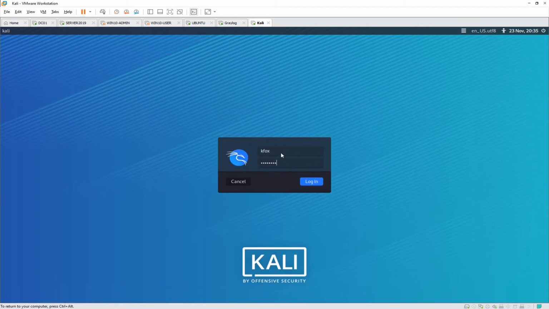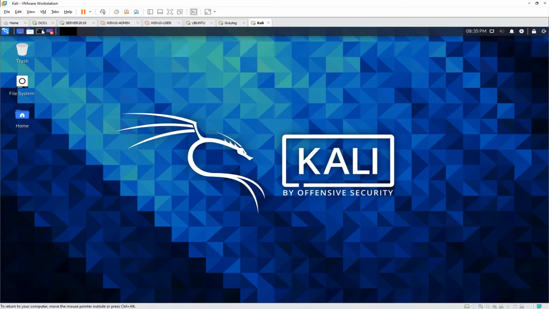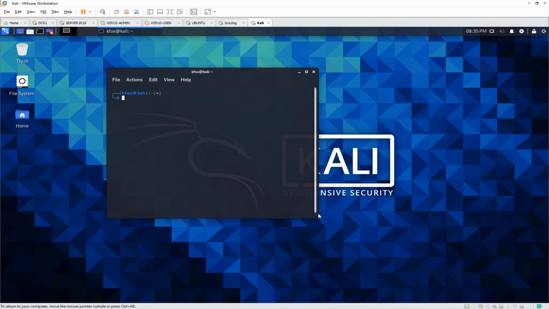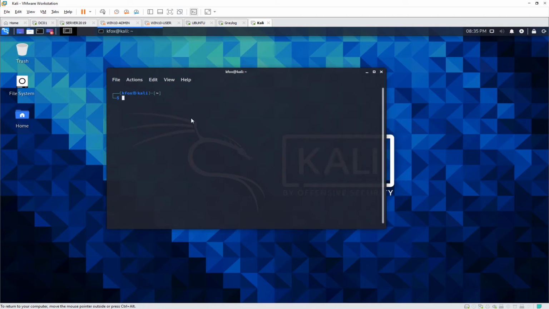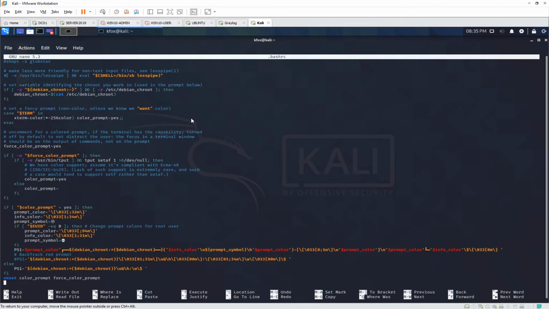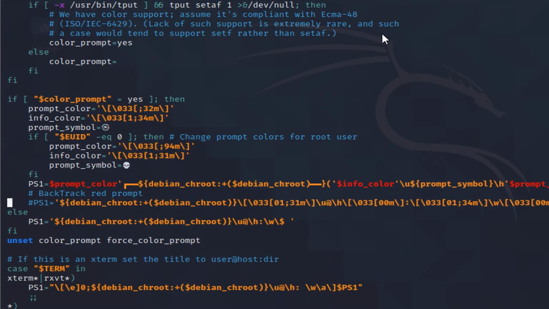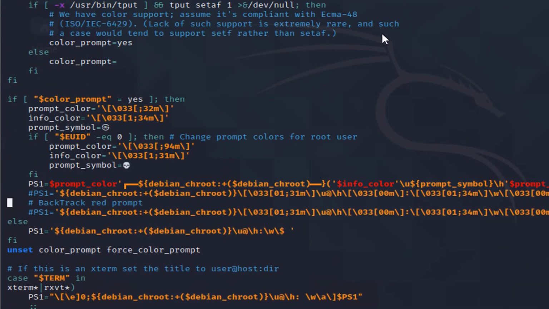Now this little section doesn't have really anything to do with the network setup, the virtualization, or Graylog, but I thought I would include it for reference. If you do want the old shell from Kali, you can edit your bashrc file. So this is how I got it to work for me. What you'll find in there is a config line for the old color system. It's commented out for the backtrack red prompt.